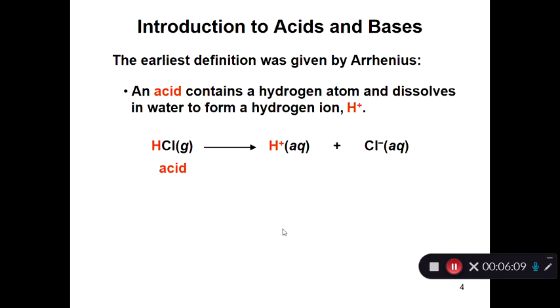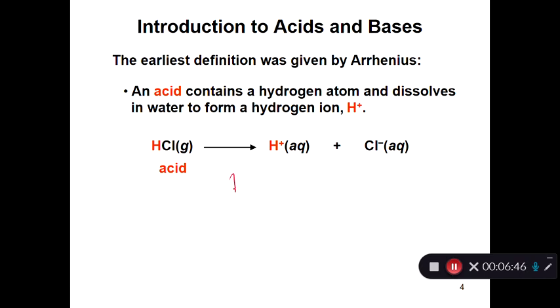In chemistry, we have some theories to define acids and bases. The first and basic theory is Arrhenius theory. Based on Arrhenius theory that we earlier used in our class, we may say acids start with hydrogen. They have hydrogen at the beginning. So if we have a formula of a compound with H at the beginning, we call them acids. So let me write like this one.